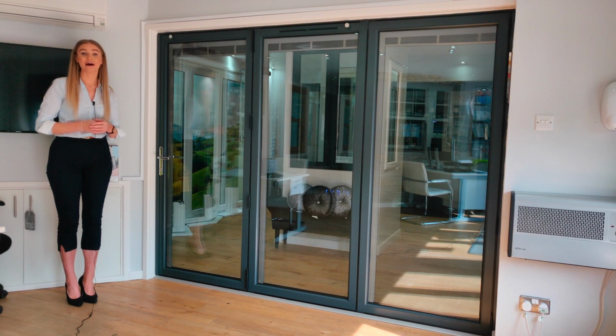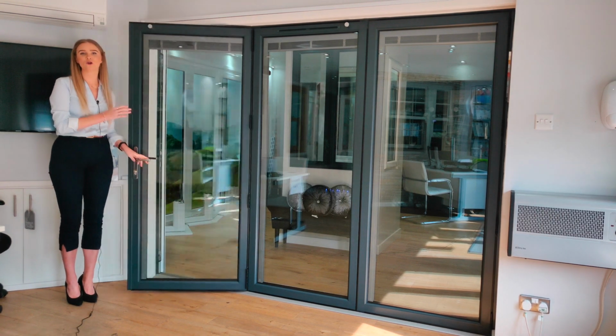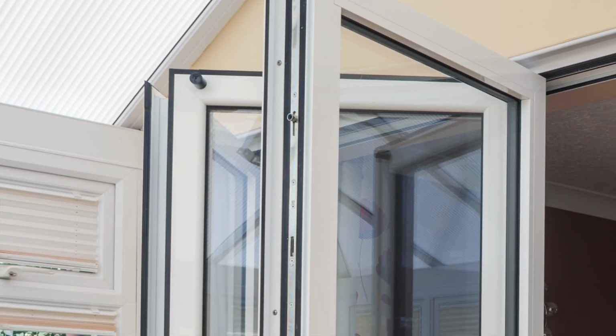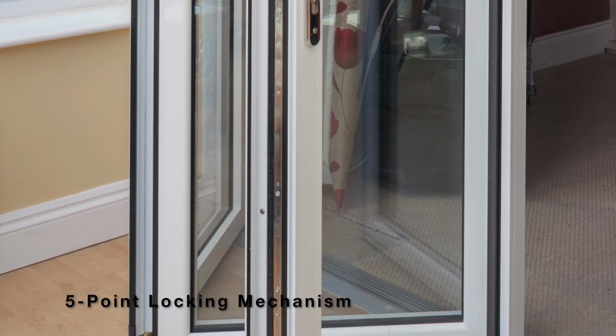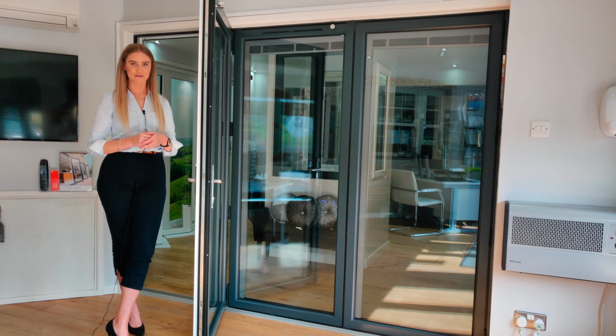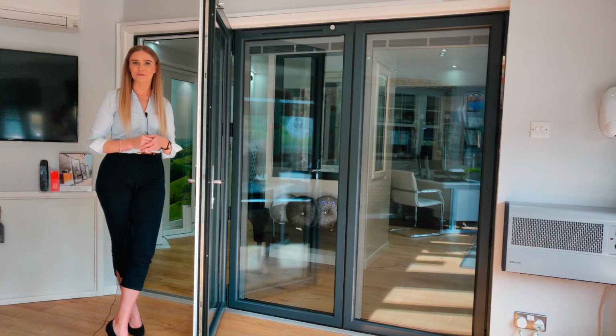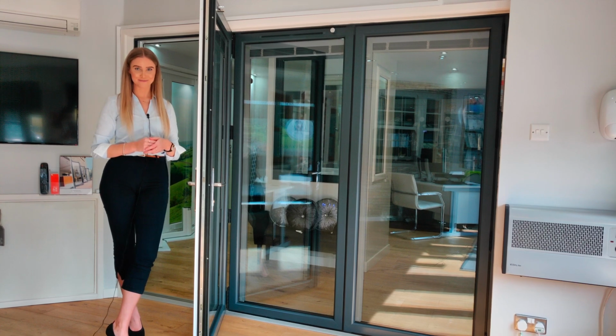As standard, our bifolding doors come with a high security 80K cylinder, and the traffic door comes with a 5-point locking mechanism, which you can see here. For total peace of mind, you have the option of choosing our full Pass24 security upgrade, which also complies with the high security standards set out by building regulations.